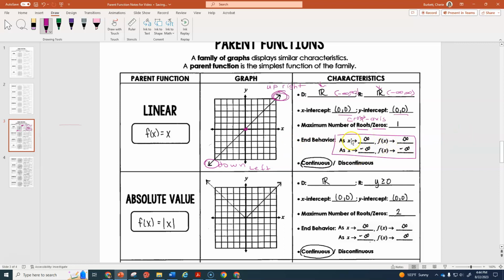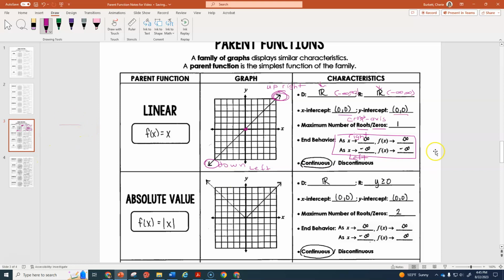So basically you have to know that each one of these symbols right here is just one of these words. This is saying as our x values approach infinity, that means as our x values get bigger and bigger, my y values, because that's what f of x is, are getting bigger and bigger. So anytime it says x approaches infinity, that's just the symbol for us to say on the right. If we're going to negative infinity, we're saying on the left. This is the symbol for saying left.